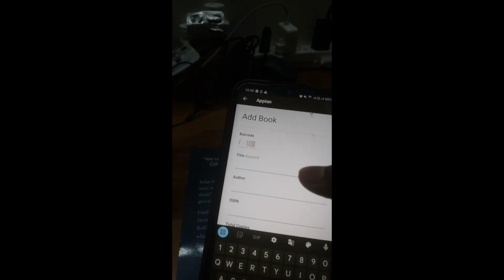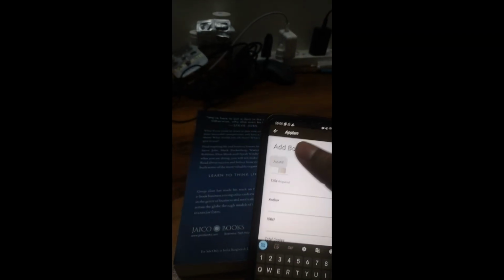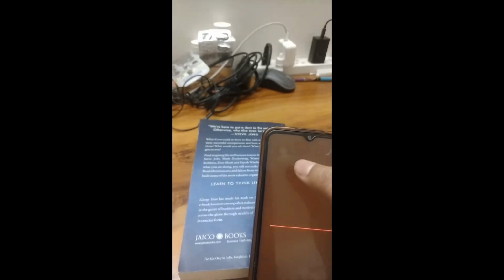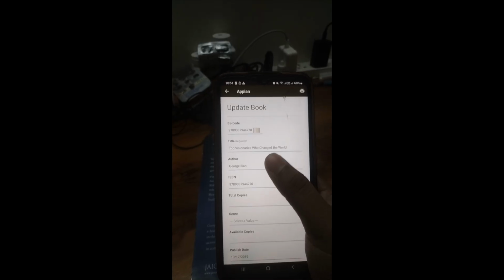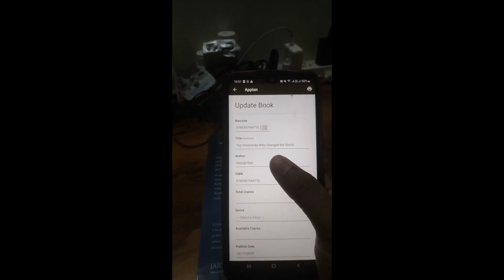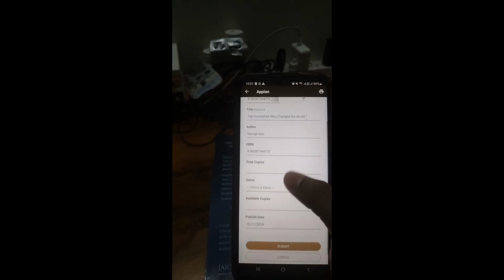Now if you go into the mobile application, here is the barcode reader. I will open this text field, and with the help of this barcode we will add the entry. So click on the barcode here, and now I will scan the barcode. As soon as I scan, the details got populated here. The title got populated, the author got populated, the ISBN number, it detected that ISBN number, and similarly the published date also got populated here.